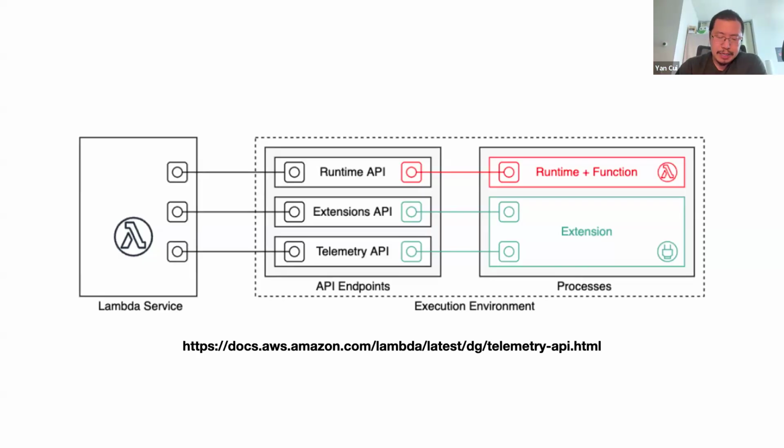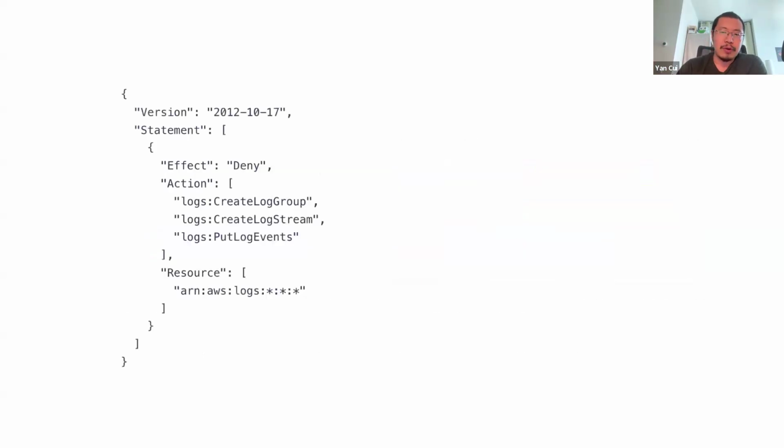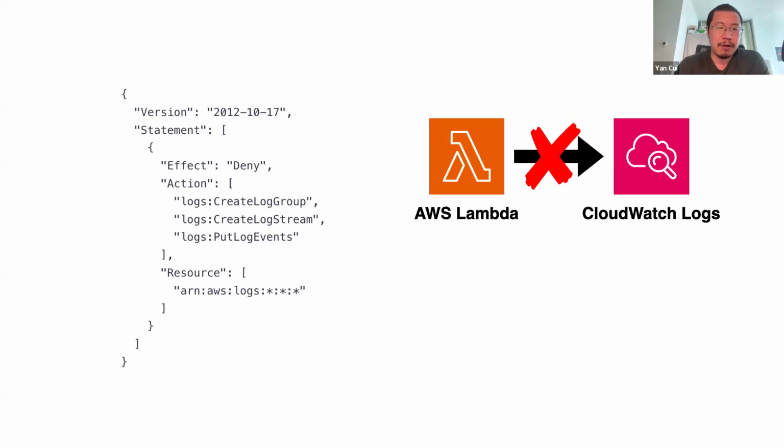But if you just do that, then it still doesn't stop Lambda from writing those things to CloudWatch in the first place. So when you have that Lambda extension installed and shipping logs to your preferred vendor, you still want to have an IAM block, a code here, so that it stops Lambda from being able to write the logs to CloudWatch Logs. That way you don't start paying for the ingestion at CloudWatch Logs as well.